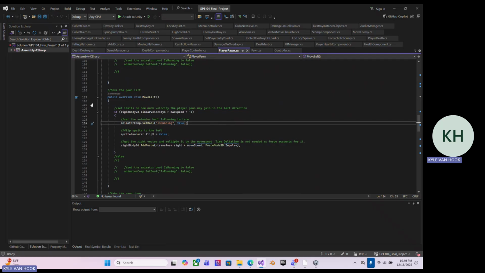Left is pretty much the same, except we're making sure that, well, actually, no. So we're checking if the rigid body's linear velocity x is greater than max speed times -1. And this makes sense because if they're going left, then they're going into a negative direction.